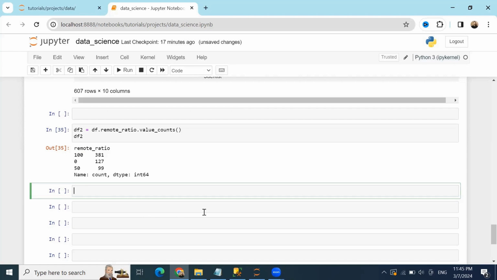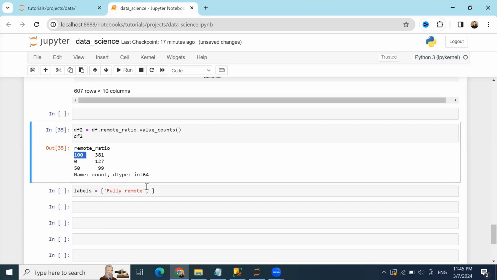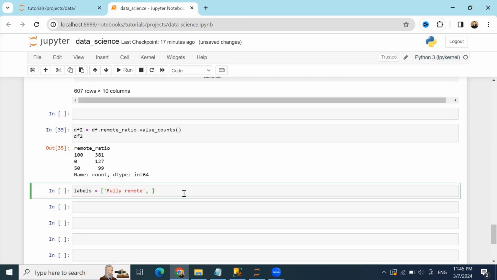Now I don't want to print it out like these numbers. Instead, I will just create the labels for it by typing the labels inside of the list. I will add in the first one, fully remote, for this 100, then will be no remote, and the last one is the partially remote, for the 50.